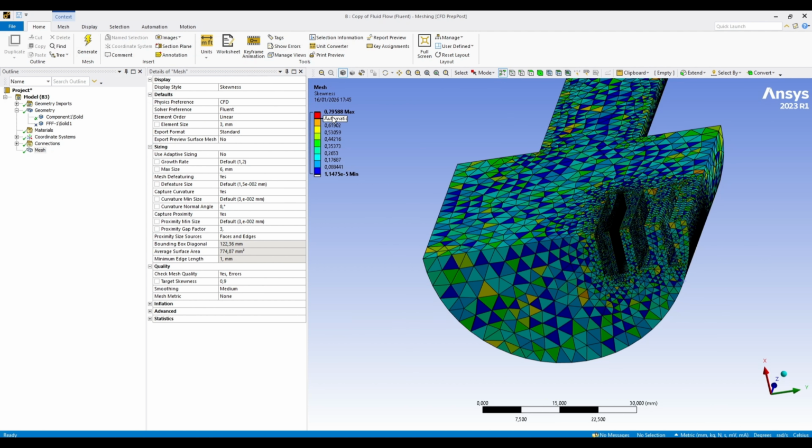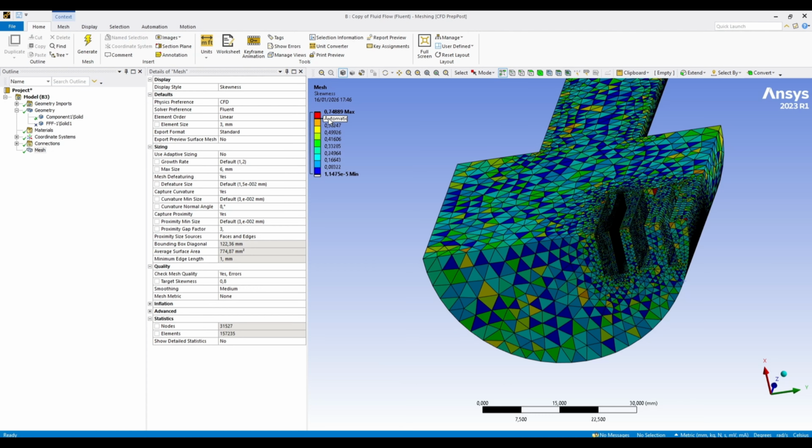It has achieved 0.79. Normally, to achieve the desired skewness, it will try to refine your mesh. Now it has a little bit of room up to 0.9, so it has increased the element size a little bit, and now skewness is 0.9, but still below our target limit.